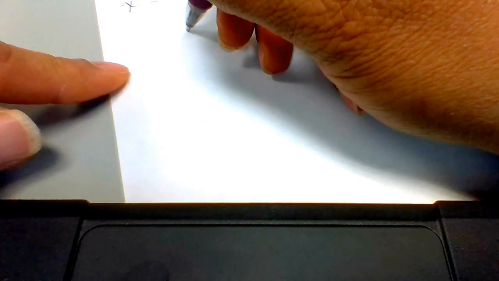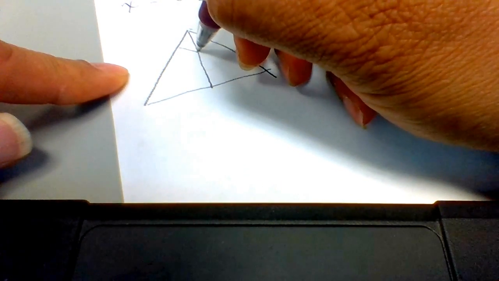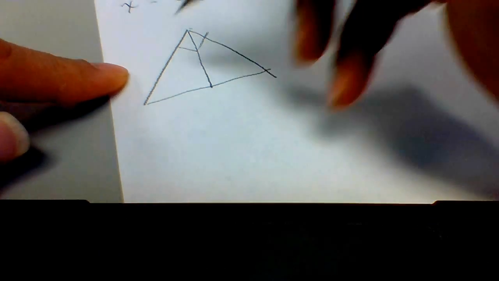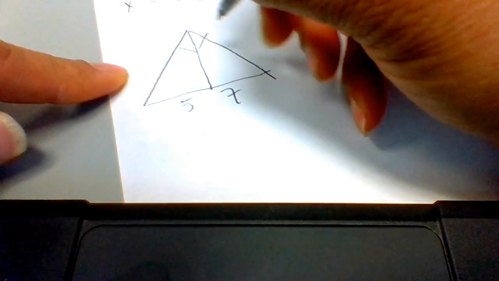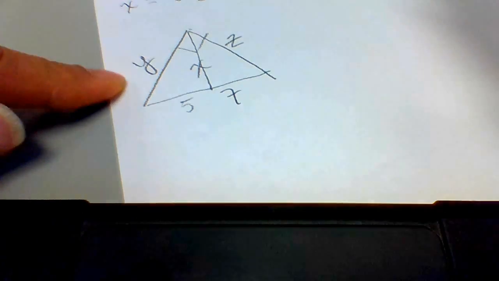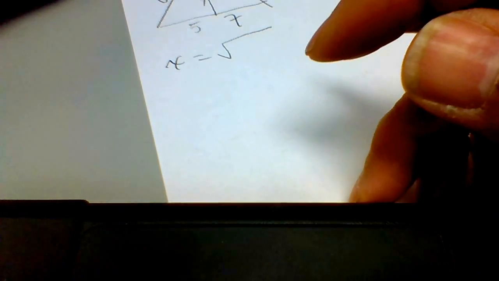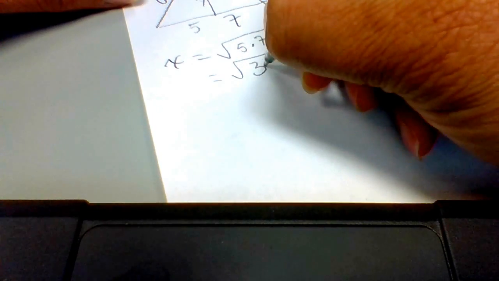So let's take a couple of examples so we can see what's going on. These again are all right triangles. Let's say that this was 5, this was 7, this is X, this is Y, and this is Z. So if I'm trying to find X, I would say X is equal to the square root. I'm trying to find inside, so I'm going to do the two base numbers here. So 5 times 7, which is 35. So that's equal to the square root of 35.